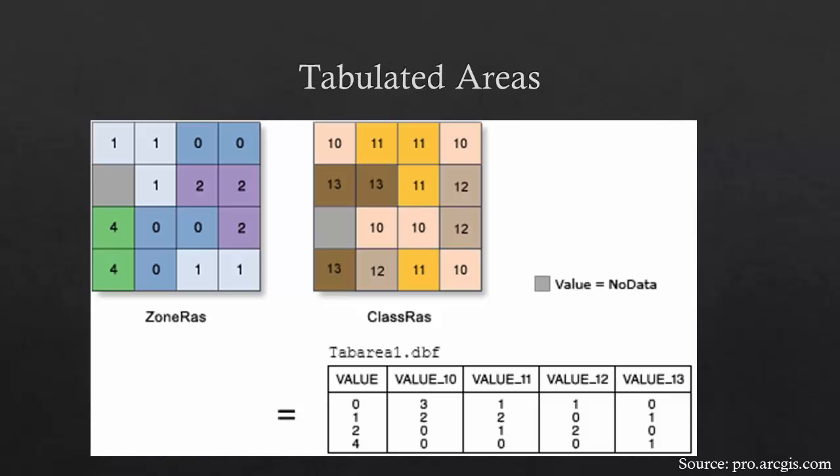Another useful overlay analysis tool is the tabulate areas in the Spatial Analyst tools. You can create a cross-tabulation based on two data layers. Pause this presentation and take a moment to look at the slide and understand where the values in the table are coming from and different scenarios this feature might be useful for.